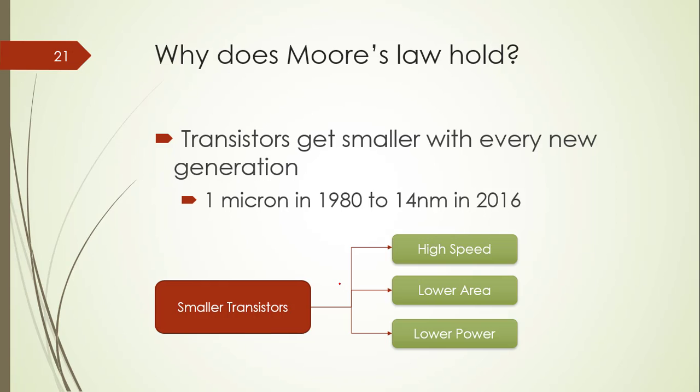So what he defined was that we'll have a new generation where the minimum feature size, which is essentially the smallest dimension that we can fabricate reliably on silicon, which was used to build transistors, decreased by a factor of square root of 2. So if both the length and the width decrease by a factor of square root of 2, the area decreases by half, and given that the area of the chip is the same, the number of transistors doubles.